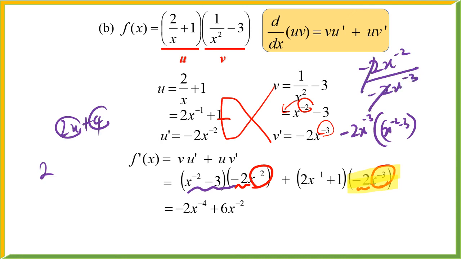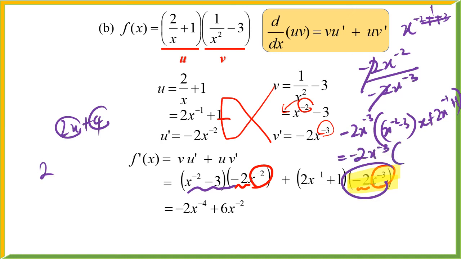So this is cancelled out. So here the division will be x to the power of negative 2 minus negative 3. So it will be plus 3 minus 2, which is 1. So we are left with x here. And then plus 2x to the power of negative 1 plus 1, because we take out everything here. So what's left is negative 2x to the power of negative 3 in a bracket. Here is x to the power of negative 1 minus 3x plus 2 of x to the power of negative 1 plus 1.